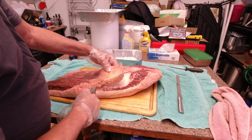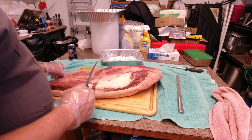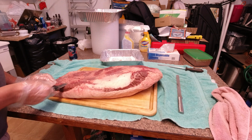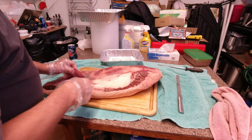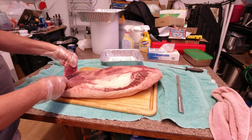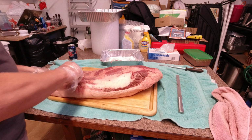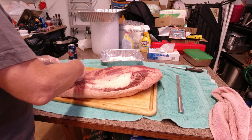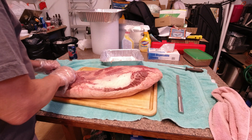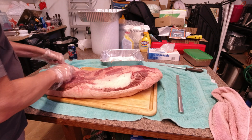As I had mentioned earlier, prices for brisket have been just absolutely insane lately. I think a lot of that is due to the COVID crisis. In May, when those other brisket prices I showed you, it was just horrendous. There's no way I was paying $129 for a brisket. I think I paid $39 for this one. And there'll be a clip of the price tag in the video for you to see. Now, if you've got really deep pockets and you prefer getting your meat from Costco and you can afford that $129 or $130 for a brisket, go for it. To me, it doesn't make sense.